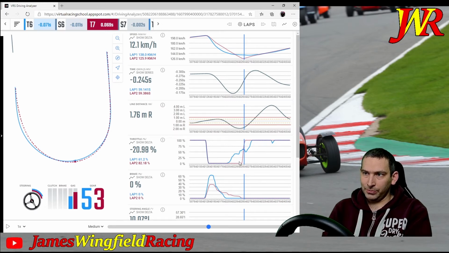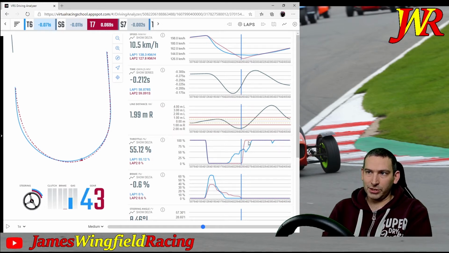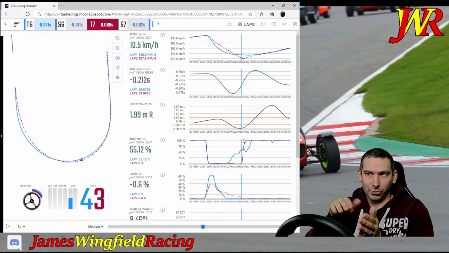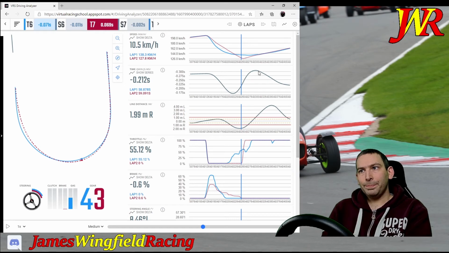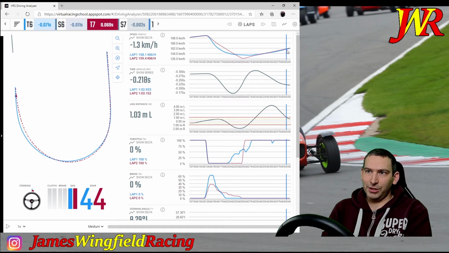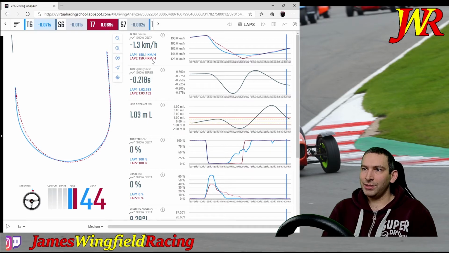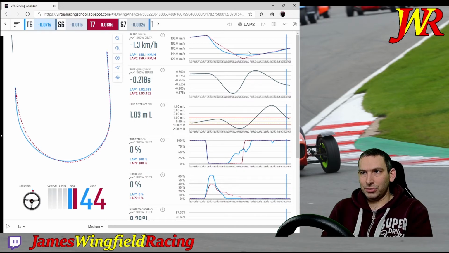So at this point, I've gone from 0% to 100% throttle all in one go, and I've been able to stay on that 100% throttle all the way out through the corner. It's gained me a little bit of exit speed right over here. Only about 1.3 kilometers an hour, so not much in it there. But the relative deltas that we're gaining and losing here, there's still a net gain.